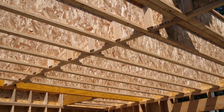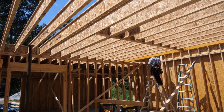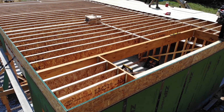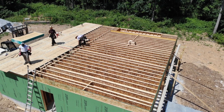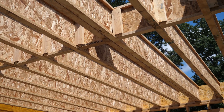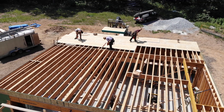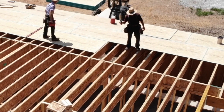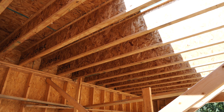The next morning the Amish crew showed up and helped me pick up where I left off, basically finishing out the floor platform. I just paid them hourly and it was well worth it. They used scrap offcuts to put in some mid-span blocking — even though it wasn't in my plans, it was a good use of waste and helps stiffen the floor on our 22-foot front span. The mid-span blocking got glued and screwed using 2x4 scraps per Boise Cascade's detail. At the bearing wall we also had solid blocking between the joists to keep them from turning over, using a combination of solid rim board and i-joist offcuts.